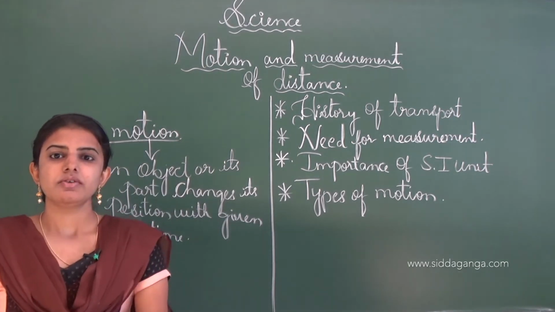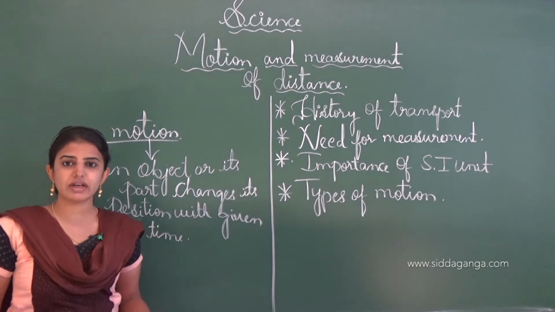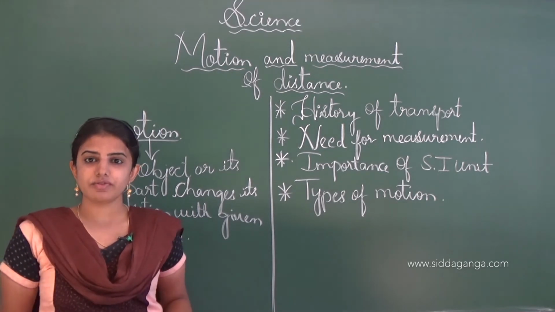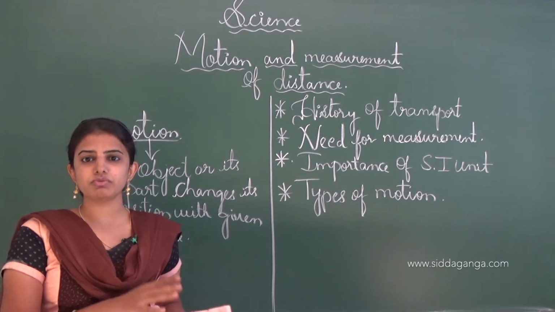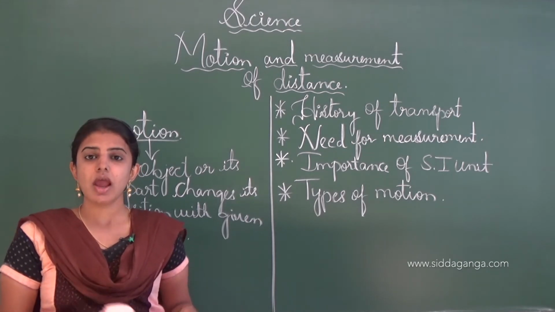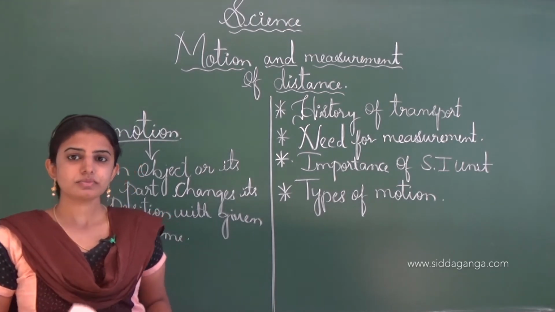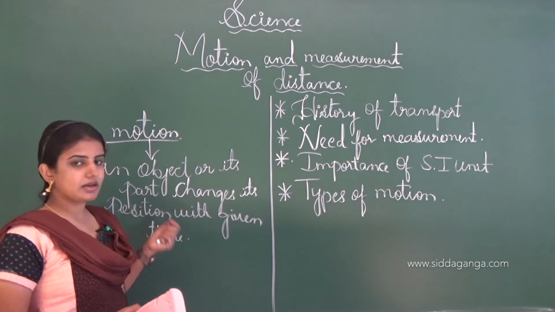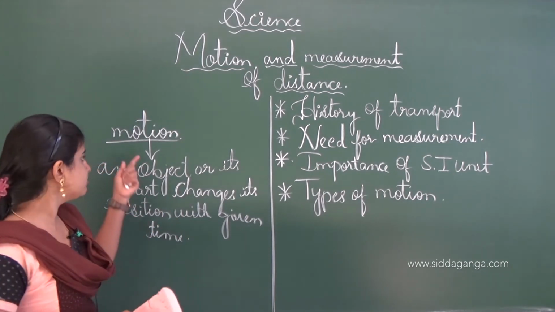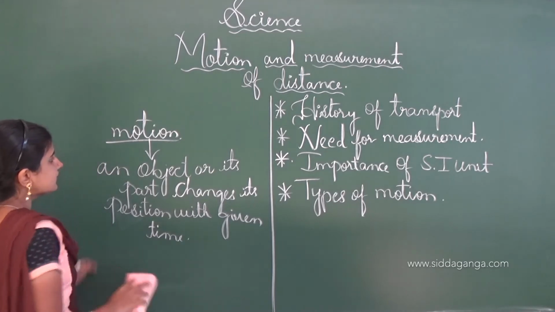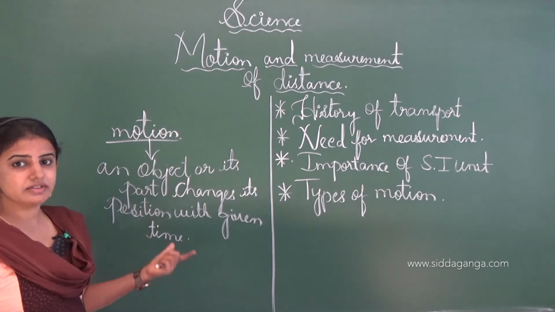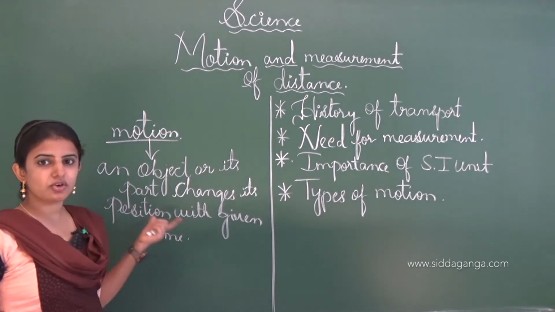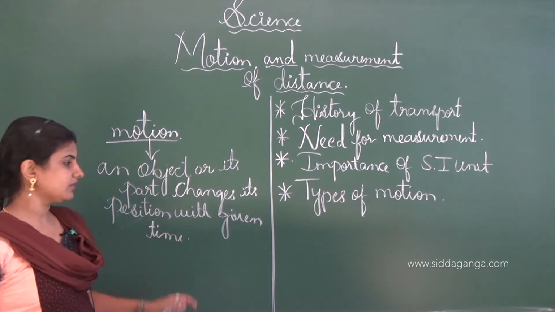For example, we see different types of vehicles running from one place to another place. If we observe a car, it will move from one place to another place. We call it motion, and thereby movement occurs. At the given time, the changes occur in those objects, then we consider it a motion. This is the definition of motion, and later we will discuss more about it. Here, just to understand the concept of motion, I will write the definition.